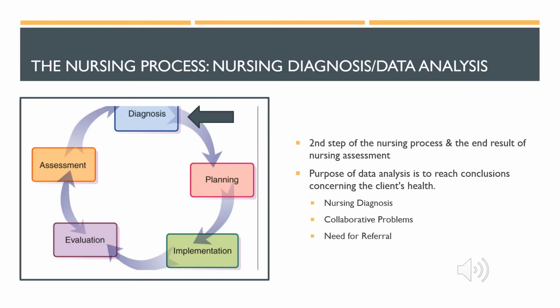So the assessment phase was the first phase or step of the nursing process, and it comes before all the other steps. But as nurses, you need to make sure that you're aware that the assessment is ongoing and continuous throughout all of the phases. So you really need to think of it as a circle or circular instead of linear. And the frequency of those ongoing assessments is really determined by how sick the client is, or the word acuity, the level of acuity of the client.